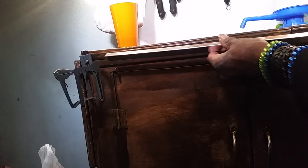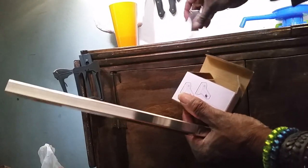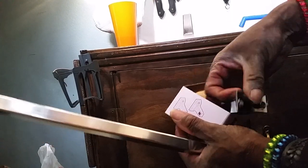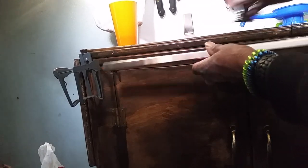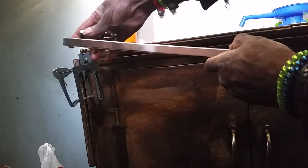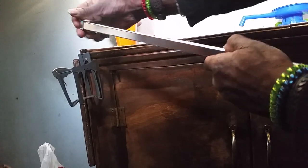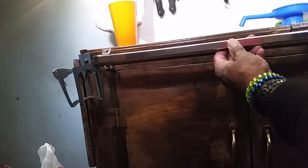What I have to do is, if I put it here, this is going to open up here. I'm going to have the two brackets, which are over here. These are the two brackets. I'm going to take it out. We have two brackets. One, down there. And two, bracket two. You see, when I put it up, I put it together here, and here, and both sides. Okay. So here, the problem is, you can see, this is going to open.